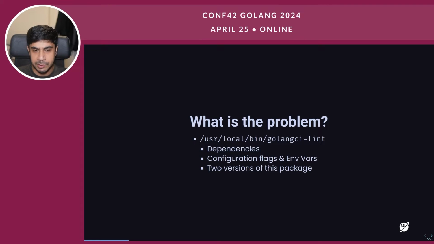Now, as far as I'm aware, Golang CI-lint doesn't have a version 2, but it might. And for some projects, you might want to use version 1 until you've upgraded it. And for some projects, you might want to use version 2. How do you do that? Because typically our package managers replace the binaries in place, right? So we replace this with version 2. So how do we maintain multiple versions?